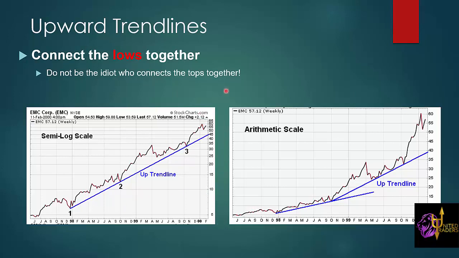Look here, when we have it on a log scale, my trend line is able to connect the lows. Remember, on upward trend lines, we connect the lows. 3 points of contact. With trend lines and support and resistance lines, we always need 3 points of contact. Notice how on the log scale, everything matches up beautifully. Over here, though, the exact same chart, exact same time frame, if we try to draw a trend line, it does not match up beautifully, despite it being the exact same chart, but the scaling is different. Look at the y-axis.